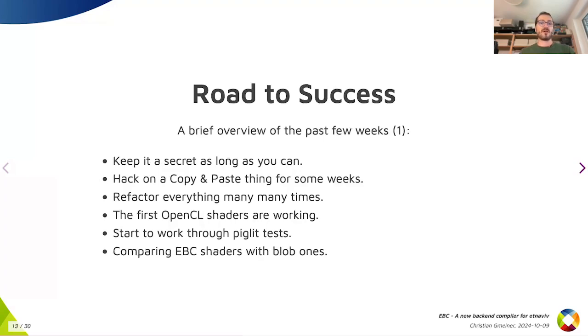Let's have a quick look at the past month of work. My biggest wish was to keep it a secret as long as I could. It is another proof of concept which might never enter the final stage and will never be merged into Mesa. So, I started again as a fork of the NAK compiler. As the target instruction set architectures are different, I had to make it VEC4 ready and have done many rounds of refactorings. I think I had at least 2 versions of ir.rs before I settled with the current one.